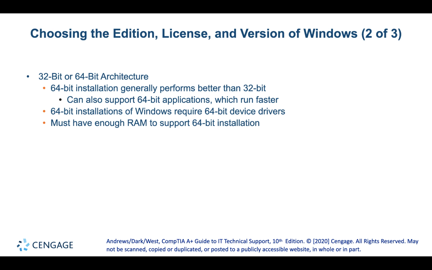For the most part, nowadays, you'll only be dealing with 64-bit architectures. However, just know that if you have a 32-bit CPU, you can only run a 32-bit version of Windows on that system. 64 bits allow you to use more RAM, but they also require more RAM to install the software. However, the requirements are pretty minimal by today's standards. And 64-bit applications and architecture will run faster than a 32-bit architecture and software.